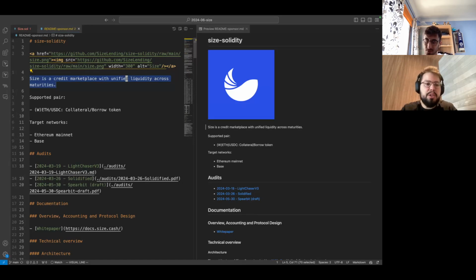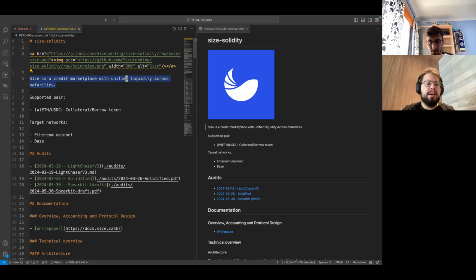So it's similar to Aave or Compound for those who are familiar, but the idea here is that borrowers and lenders get matched against each other, and they can define the terms of the interest rate that they want through an on-chain order book. So basically, there is an on-chain order book. Borrowers submit limit orders for their loans. Lenders submit limit orders for their loans. And then they can submit market orders to match against the other party. So if you are a borrower, you can pick a lender on the order book. If you're a lender, you can also pick a borrower on the order book.